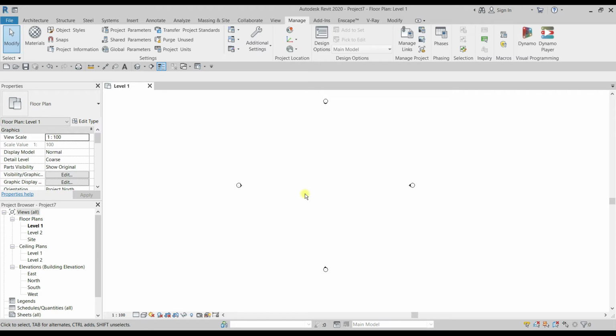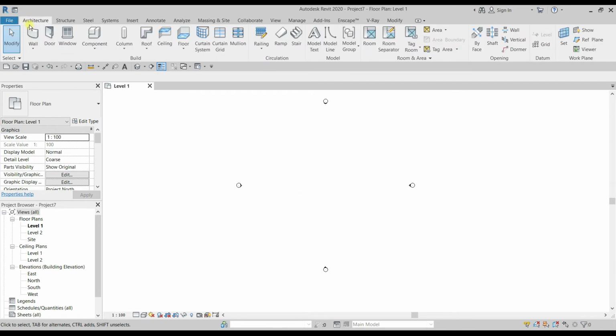Somebody is going to ask me, how does this happen when I'm using imperial units and at the same time I'm coming to use the metric unit? This can only happen with the dimension unit. Somebody will ask me, what is a dimension unit? So I'm going to explain and show you how it works. Before it can work, we have to do just a bit of sketch in our drawing.